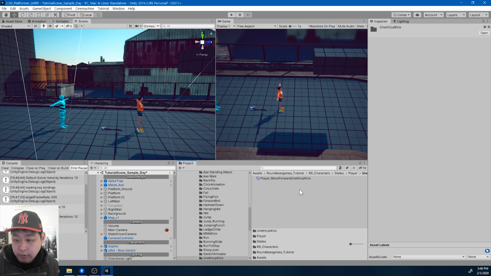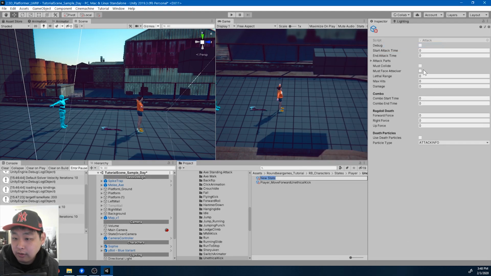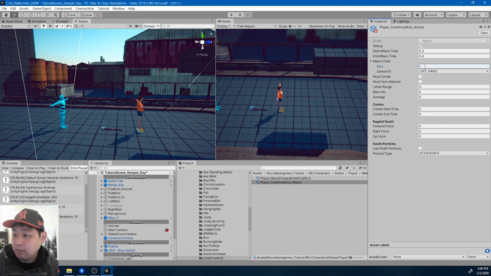So I'm going to go to the folder, and just like before, the first thing I'm going to do is create the attack ability, player unethical kick attack. I'm going to debug it to get the exact time. For now, I'll guess something like 30% to 40%. Attacking part will be right foot. The right foot must collide with the target. Max hits is 1. Damage, I'll just do 1.